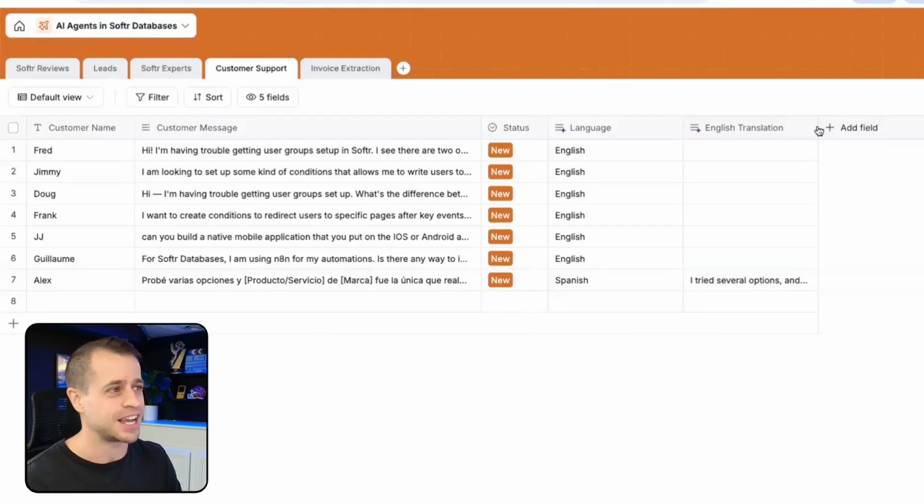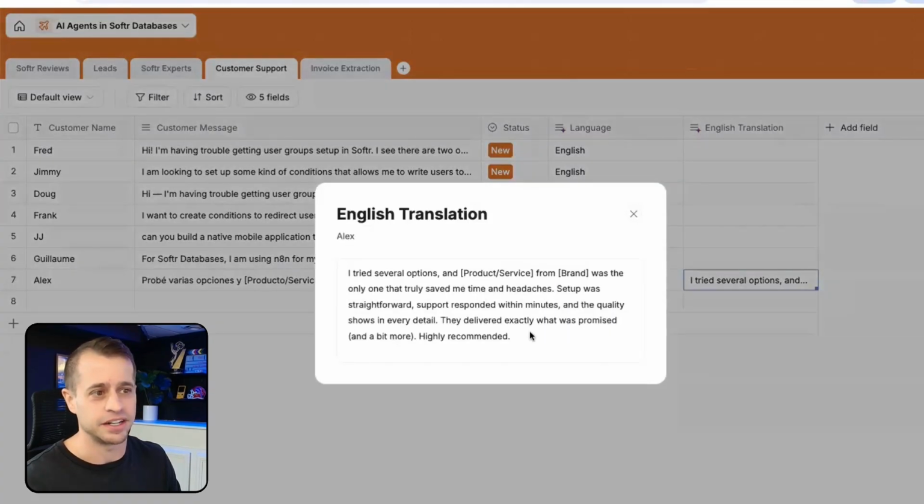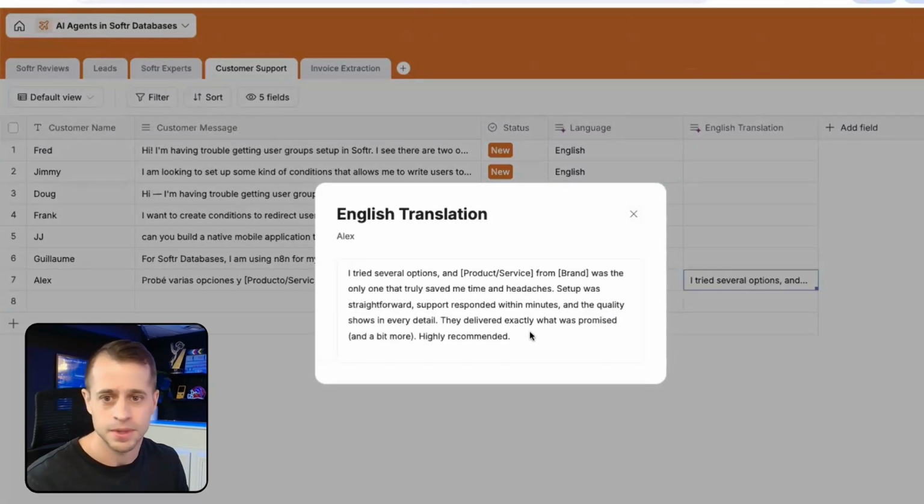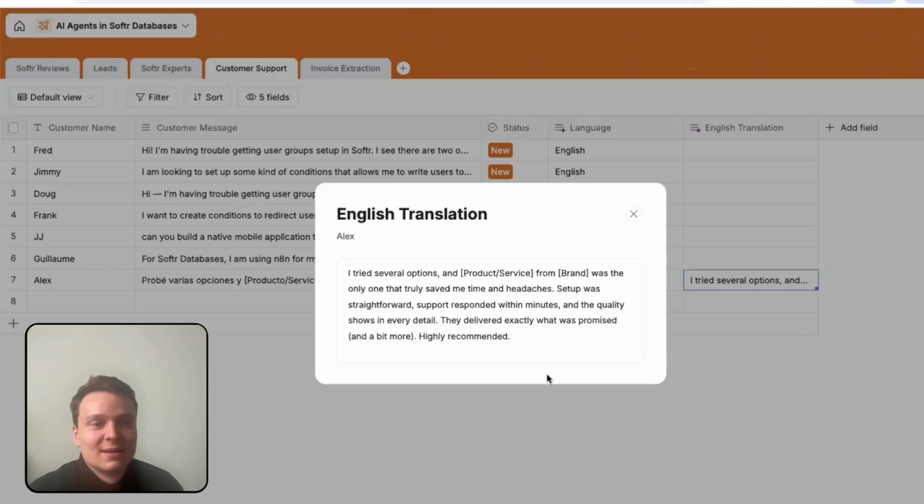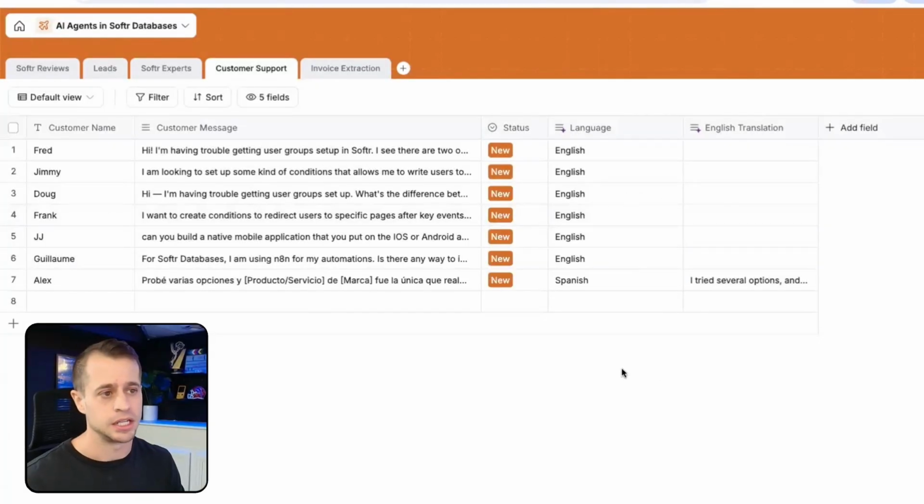And so, boom. What just happened here is it detected Spanish and then it translated it over to English automatically for us, right? Amazing. And so this is, I think, a really good use case of, you don't know what's going to come in. Let's standardize it. Let's translate it. And then the last thing I do want to add here is a customer sentiment score of just how happy is this customer? We want to make our customers happy. And so tracking the sentiment helps us figure out how customer happiness is trending in that way.